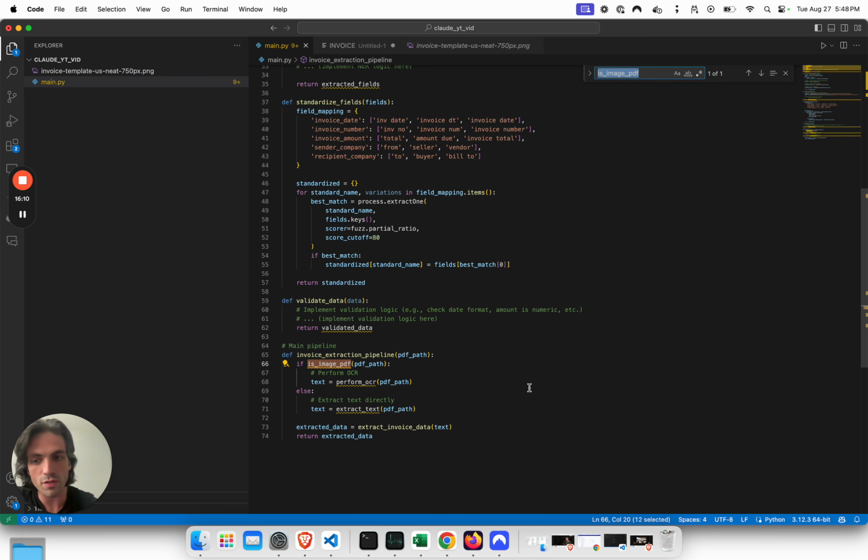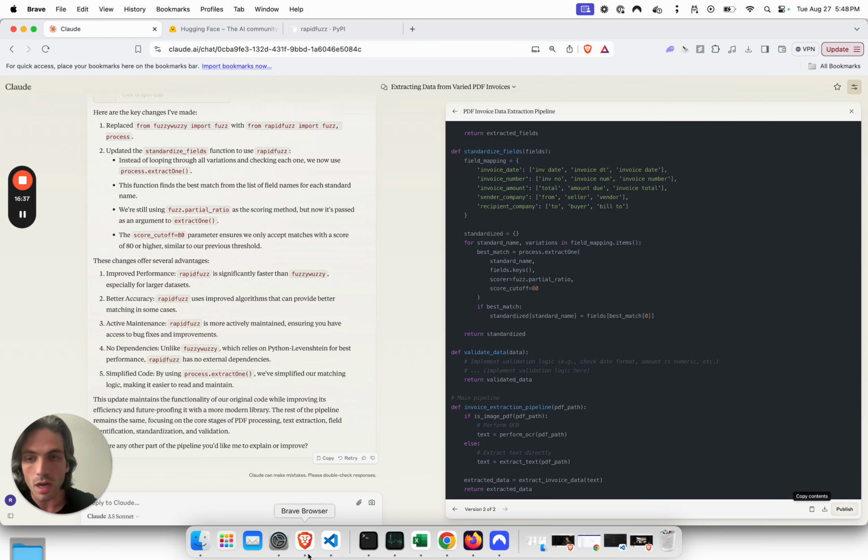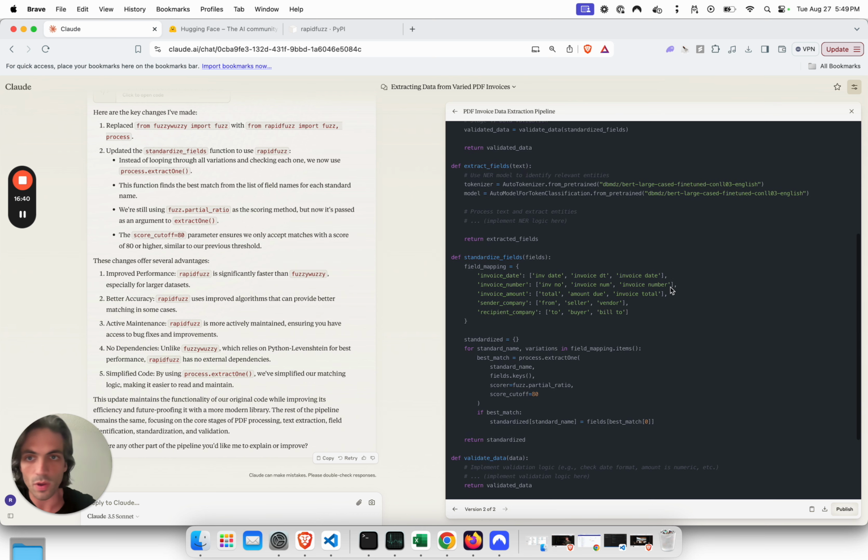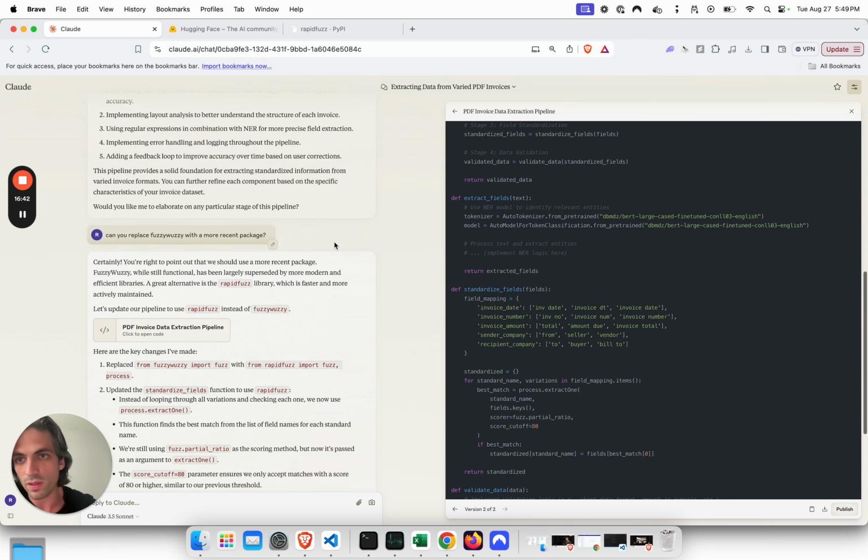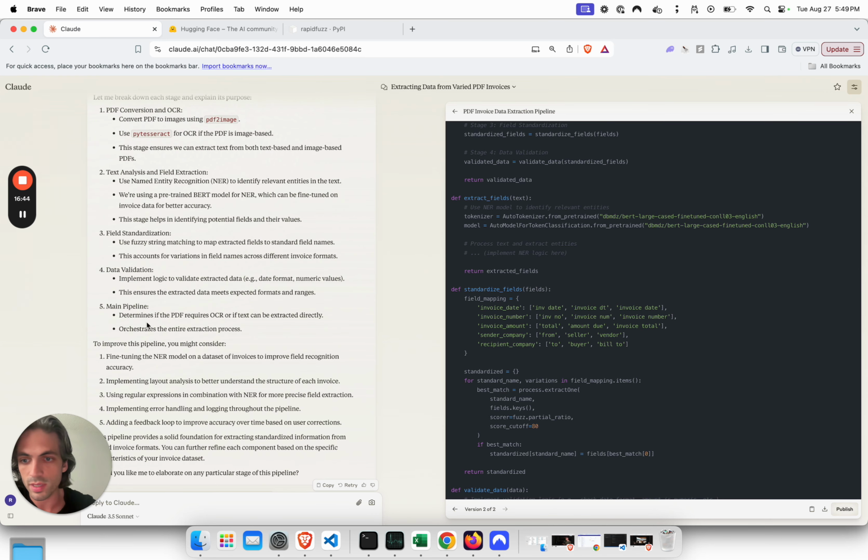Nothing for the validate data. So these are the little things that will come along with Claude, but admittedly, this is a really involved workflow that we're coming up with, something that will generally extract data from PDF and image files, where we're checking whether it's an image file, and we have to worry about the fact that the data could be in a different position in all these different files, and that the names are inconsistent. This is a complex workflow, but it's given us something useful. And the other part is, even though it's given us the code over here, we still want to actually look at what this is explaining to us.